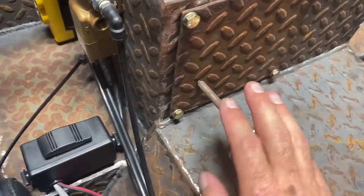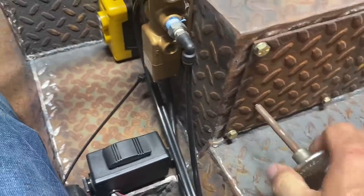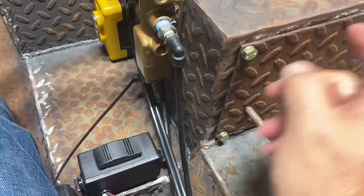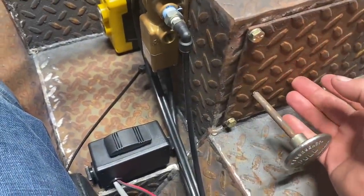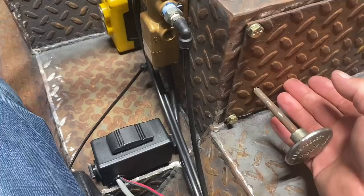This is the shutdown, runs to the governor. I just ran it straight through the plate right here. I put this plate on here also, so when I pull this, I can disconnect this, and I can also get in there and disconnect that blower flap cable when it's tied in.